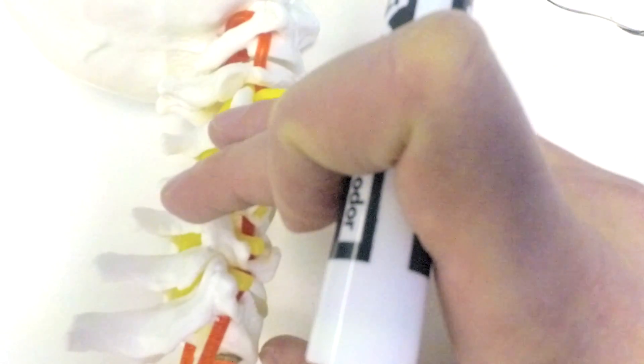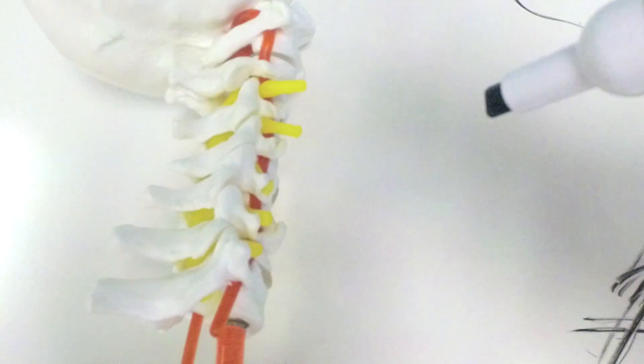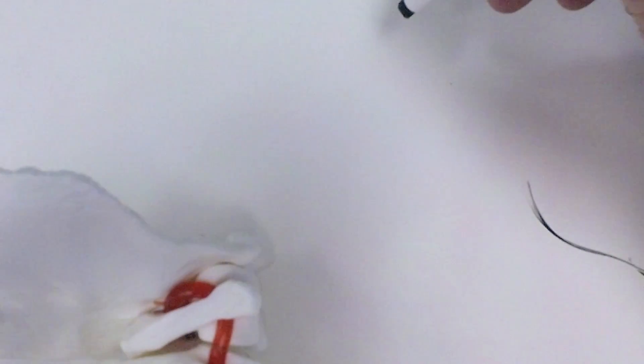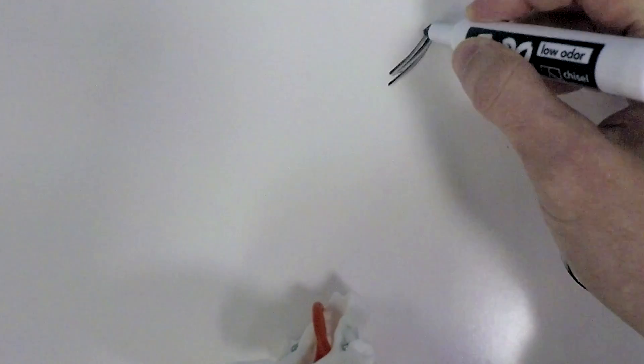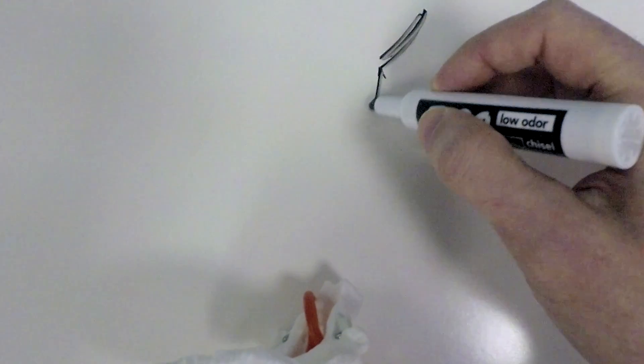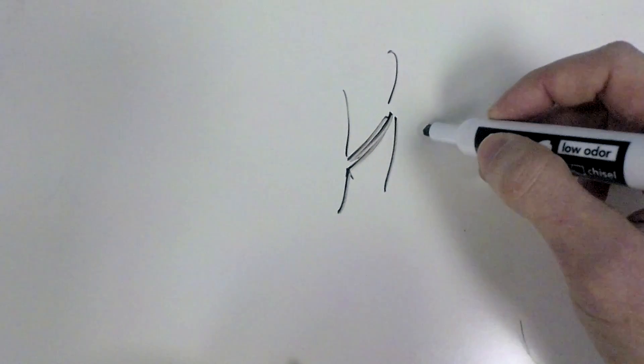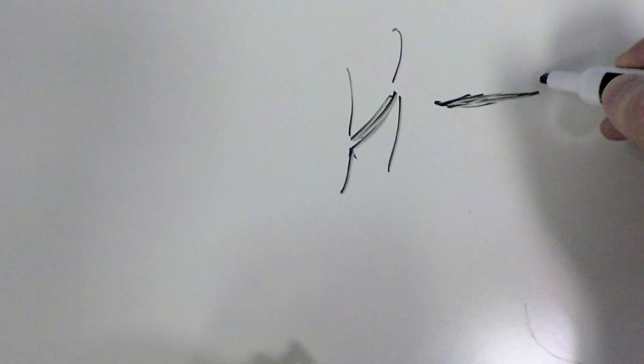It's not bad because quite often as that head and neck go forward, I'm going to draw that facet joint out real quick. Your facet joints are essentially like that, and you've got one facet here, one up top, and then you've got your discs in front of you there. So that kind of makes up a vertebrae.